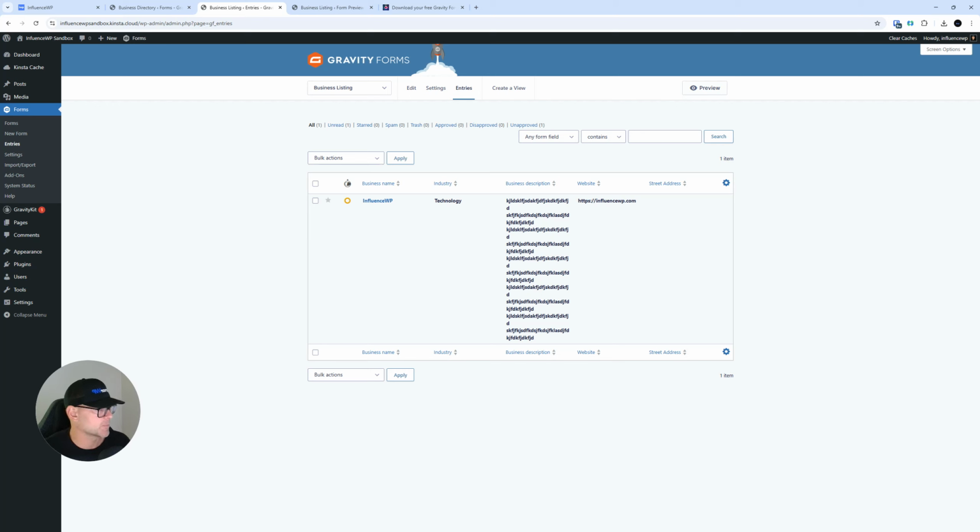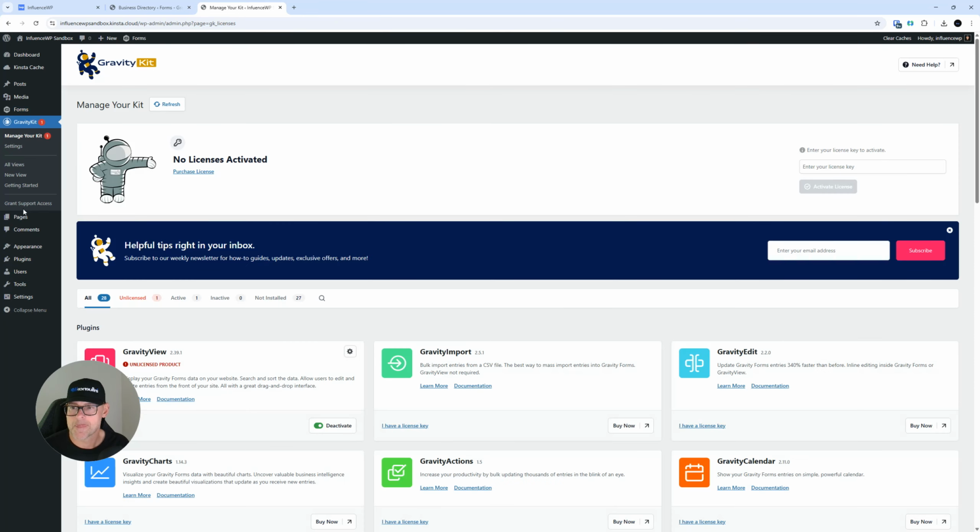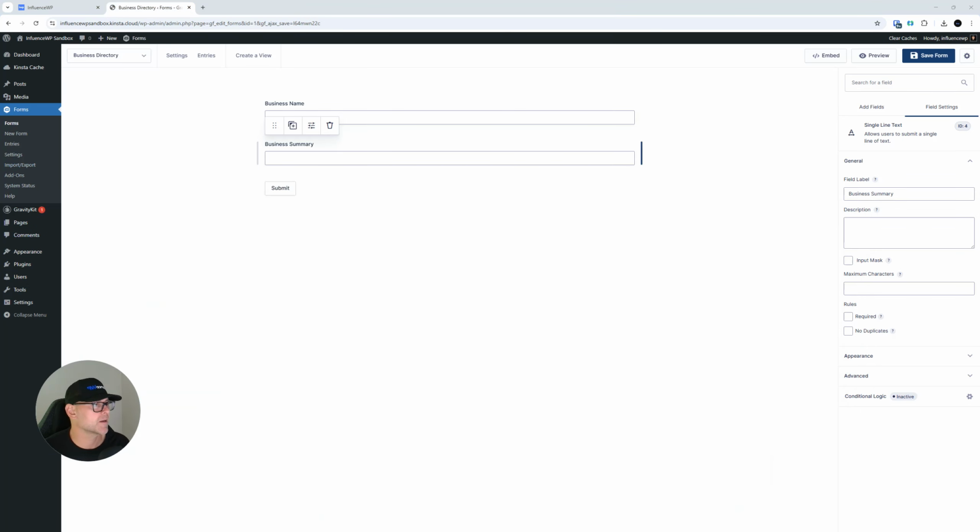Okay, so now what do we do? Creating a view to display Gravity Forms entries. To create a view, okay, so now it's GravityView time. Okay, so how do we do this? Let's go to GravityKit. Let me license this up just in case it unlocks something.